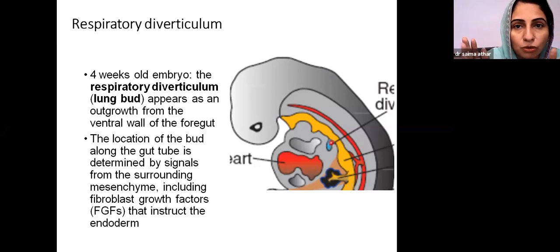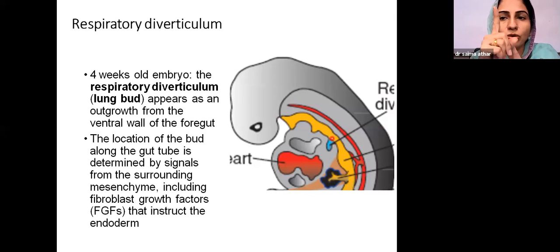So what is happening? Folding हो गई embryo की, endoderm अंदर चला गया, ठीक? अब क्या हो रहा है फोर्थ वीक में कि अब bud appears, ठीक है? अब bud appears from the foregut anteriorly, ठीक है? ये foregut है, यहाँ से एक bud appear होती है. This is known as respiratory diverticulum.